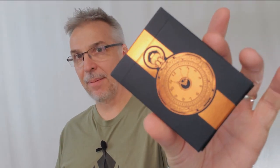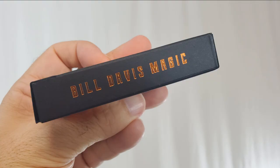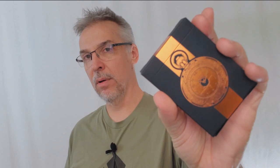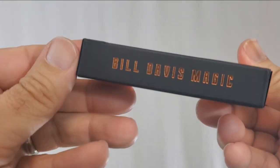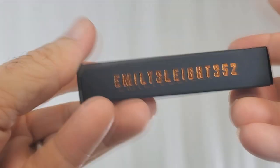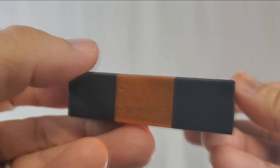The tuck case is all done in matte black and burnished bronze. The front has the clock with 11 minutes past 11. One side says Bill Davis Magic, the other side says Emily Sleitz52. I would highly recommend you head on down to Instagram and follow both of these channels today. The bottom has a copper cigar band wrapping all the way around to the back, which says 'play your last hand well.' The top says '11th hour' and the inside tuck flap says 'the countdown begins now.'